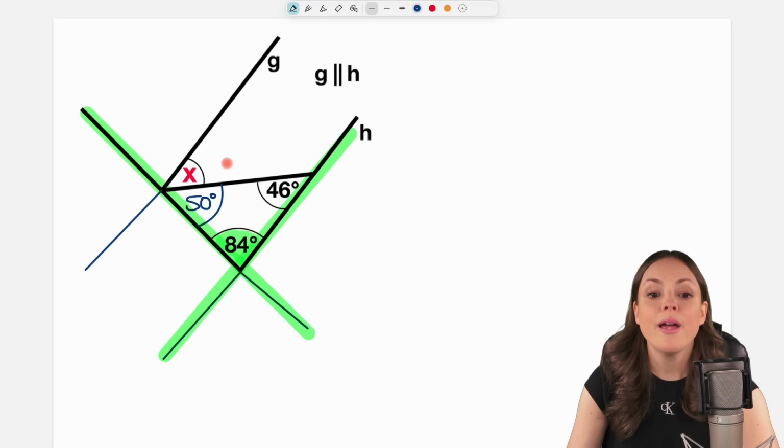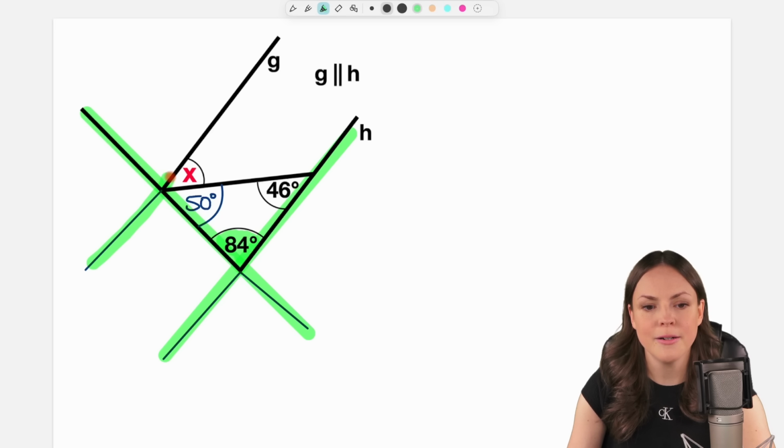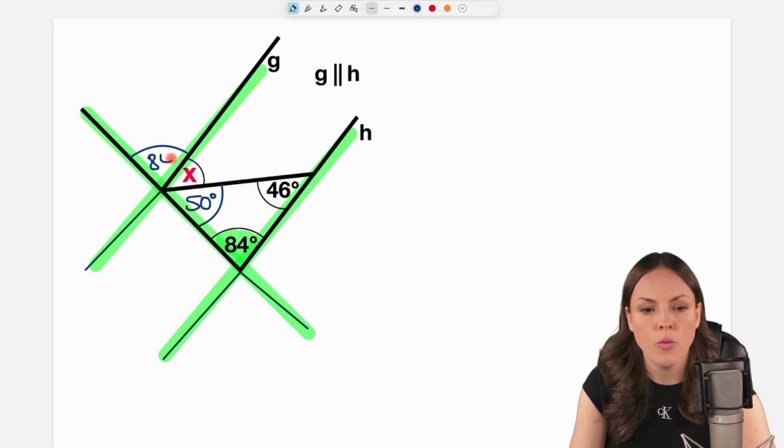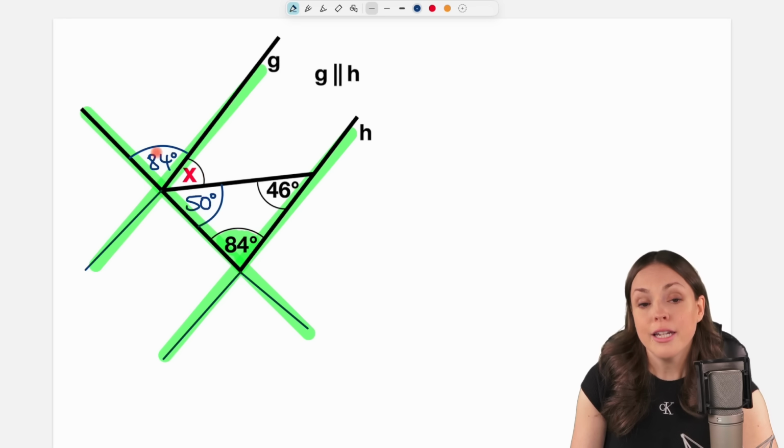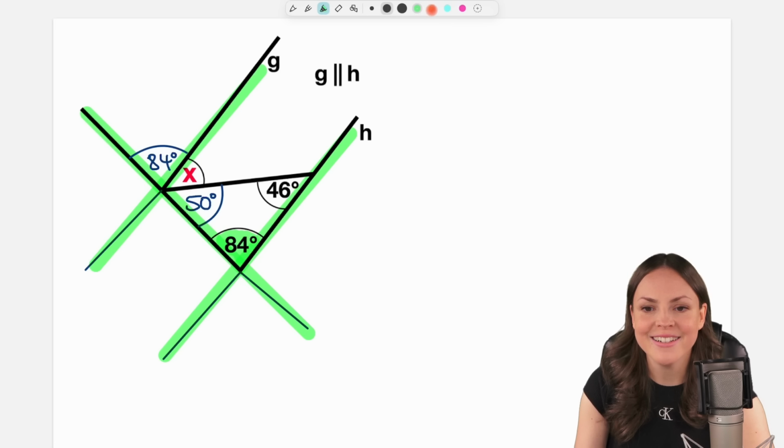And if we go to the parallel line here, then we can find this 84-degree angle here again between this other parallel line and this third line that cut both parallel lines. So we know that this here is a 84-degree angle as well, because this is a so-called corresponding angle. And they are equal.